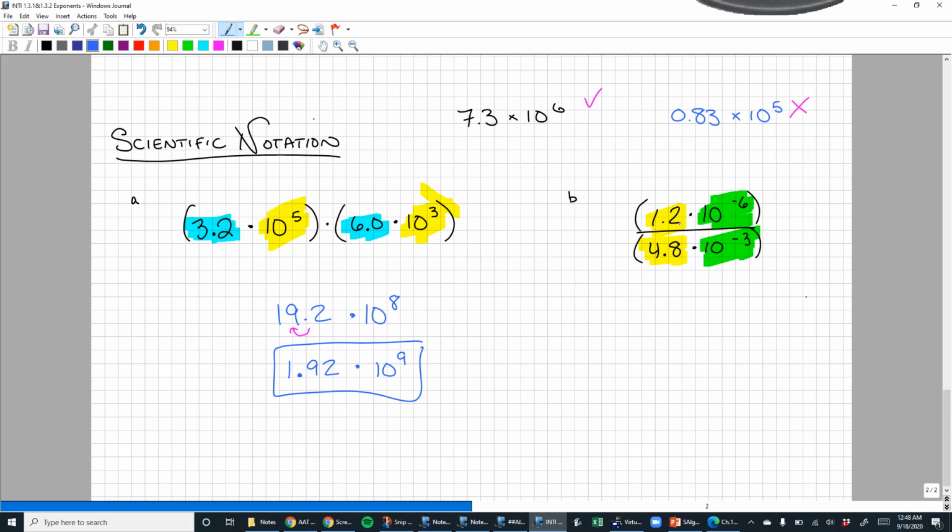and tens. The numbers, we have 1.2 over 4.8. That right there, it could reduce down to 1/4, but we can also reduce it down to 0.25 because that's what 1/4 is. Right here, we have -6 minus -3. So that's going to be times 10 to the power of -3 when we put those together. Now, this is also not in scientific notation. We need to move this over 1. And since we're making that number bigger as 2.5, we're going to make the variable smaller.